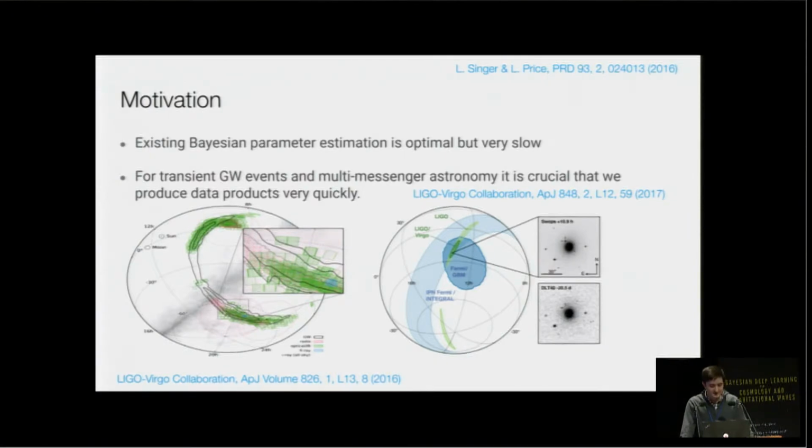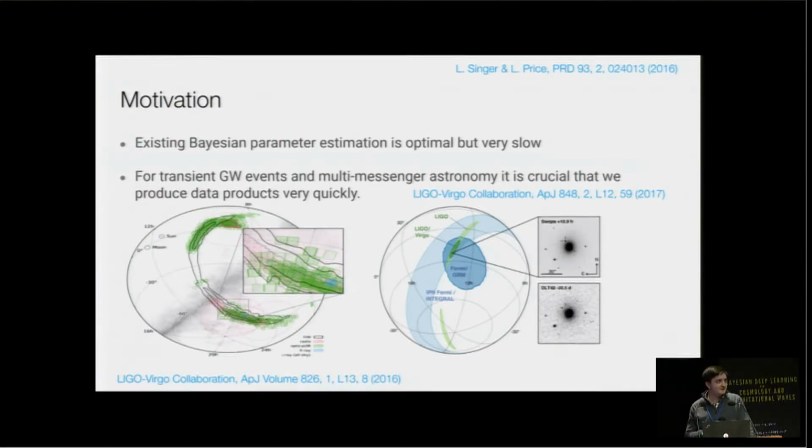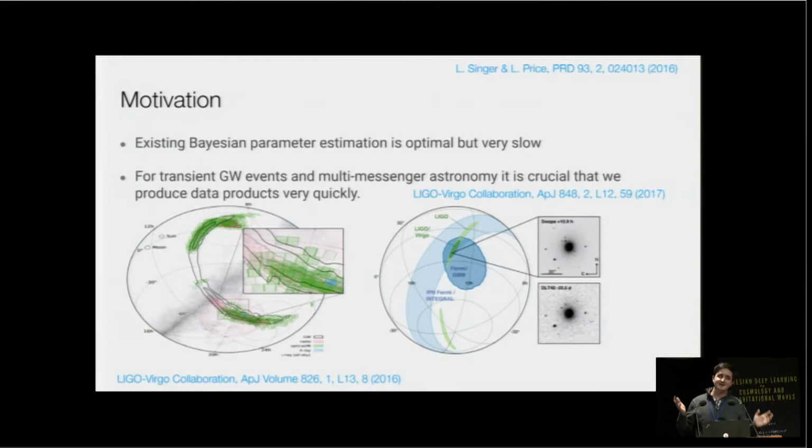And as we upgrade the detectors and we start seeing more and more events, not just one or two every year, but rather hundreds to thousands of events, and taking into account the fact that for the most recent observing run, it took anywhere from of order at minimum 6 hours to get full Bayesian posterior estimates from these signals, all the way up to about 5 days, right? And imagine you have hundreds or thousands of these signals coming in your detectors at once. This is going to be a massive problem going forward.